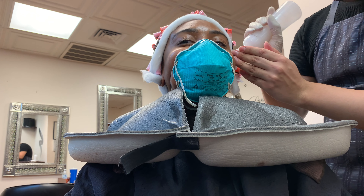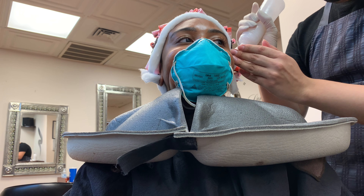So after washing the chemical out, they roll your hair up in these little perm rods. And I'm actually just realizing as I watch this that there are actually two different colors in there — I thought I just had pink, but it looks like I have pink and this little peachy color. And then you sit under the dryer until every last single strand on your head is completely devoid of any moisture. For me, that was about three hours.